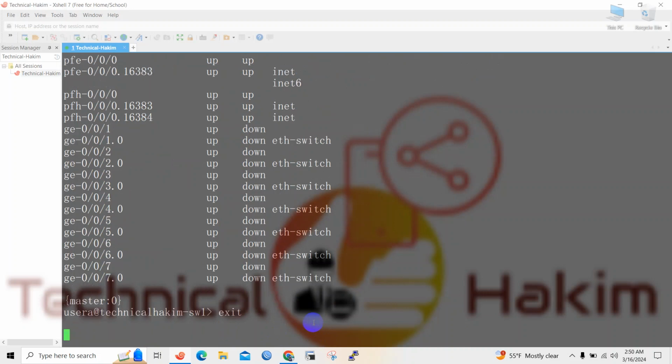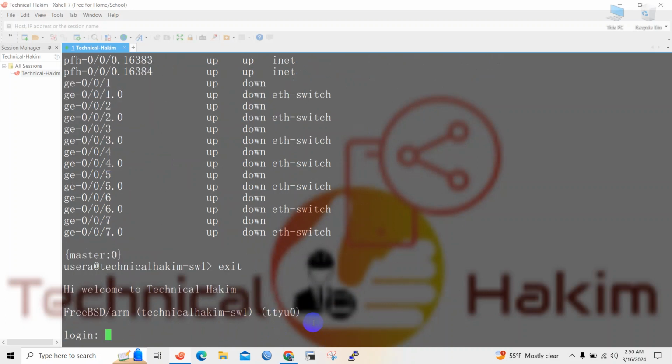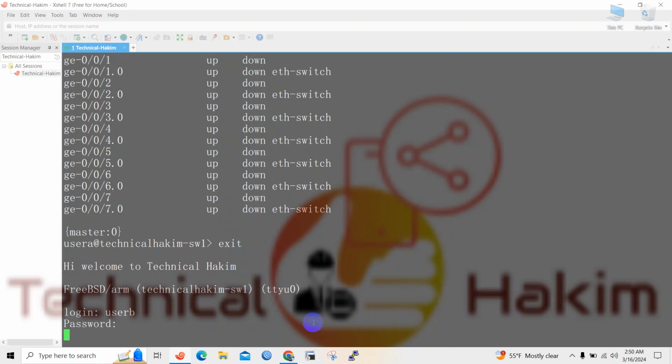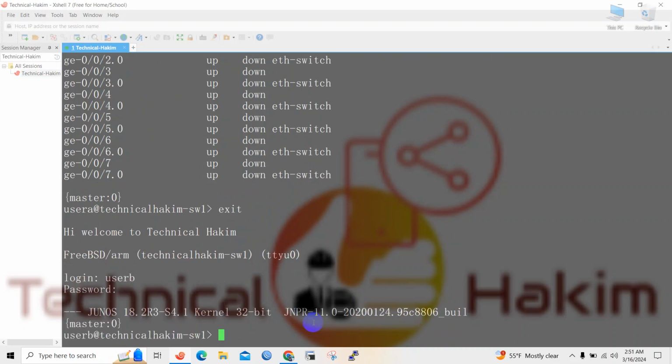Now we will check from read-only. We will verify by logging in as the read-only user. User B has been created under the read-only login class. So now we are logged into the read-only login class. The read-only login class has only view permission.